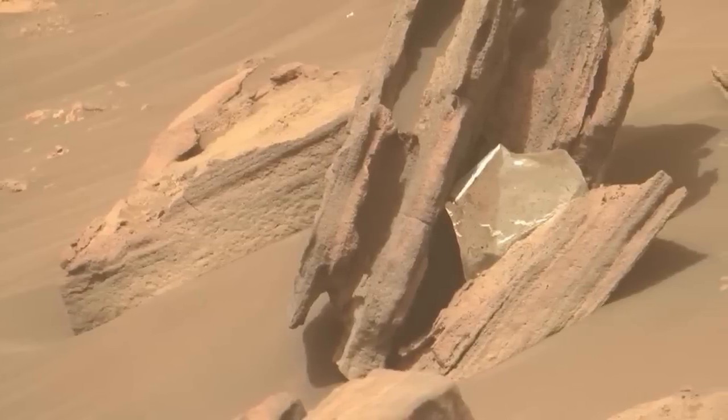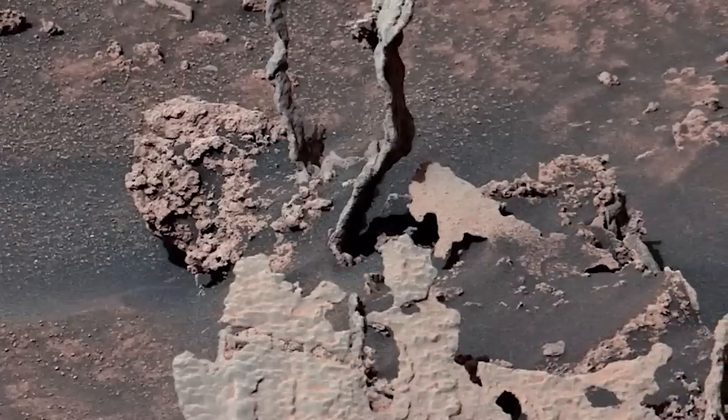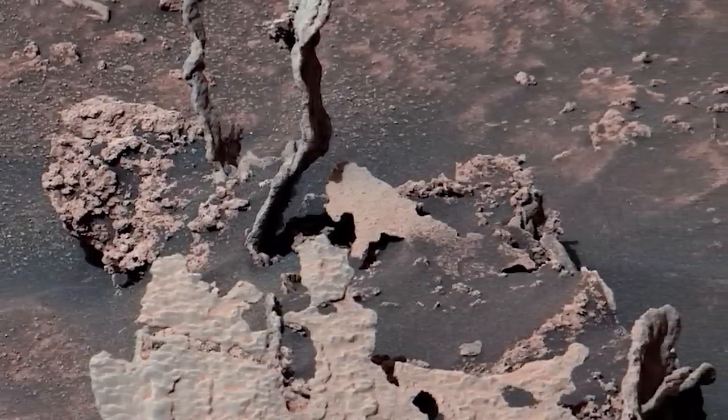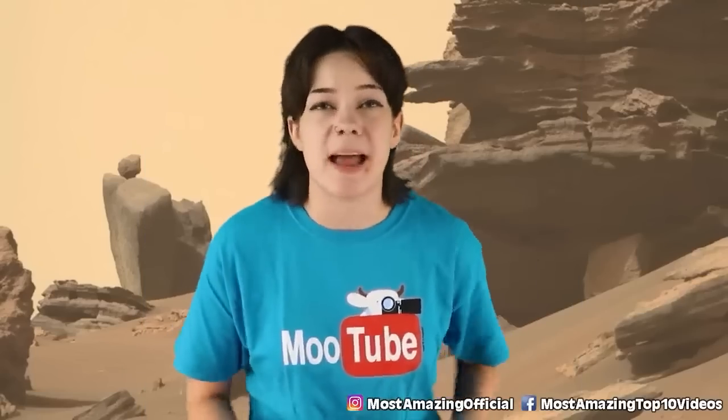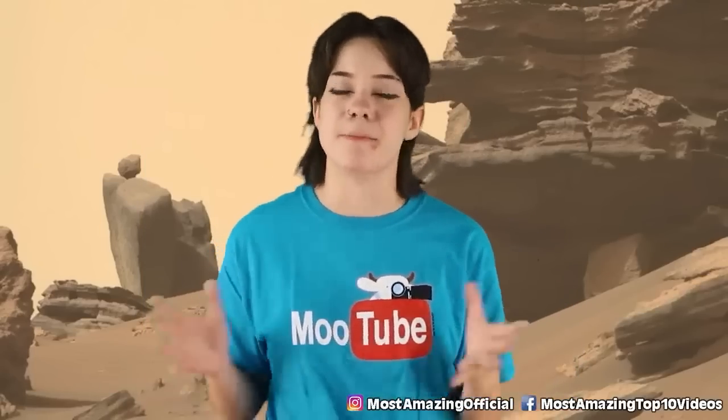There have also been many rocks that appear to be much more than just rocks, as they stand out from anything else in the photos, almost looking like a sort of coral growing out from the ground through the dust. There are a lot of them, and NASA has attempted to explain away all these photos, but there is still just a lot of mystery there.